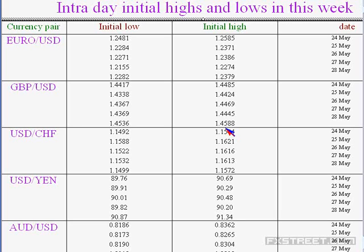So even if I close my hedging with 60 pips loss, I am not losing 60 pips, because I have already got 30 pips in my buy position. So I can close it even at 60 pips and keep another hedging, or keep the stop at entry in my buy position and continue that as a trailing stop. As they gain another 30 pips, I have a break even. And once they go up, then I am able to earn money from the market.